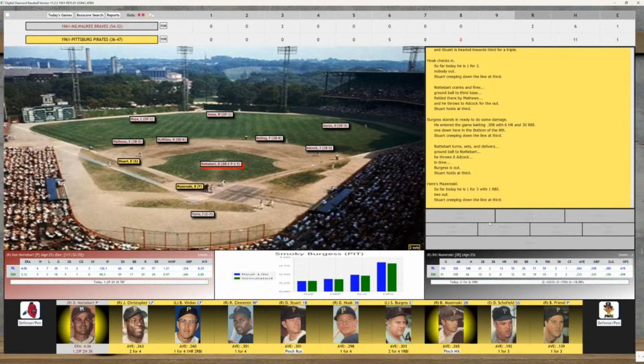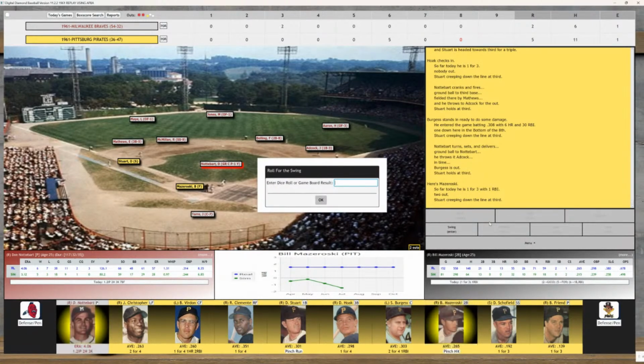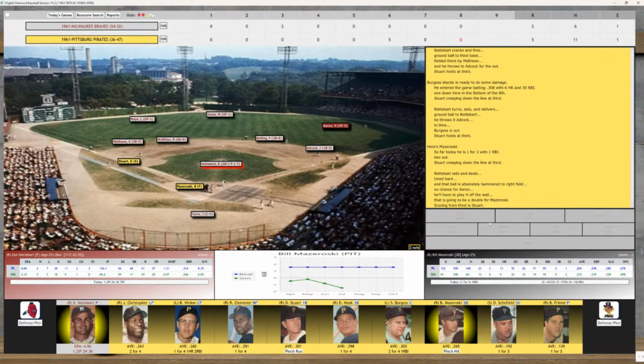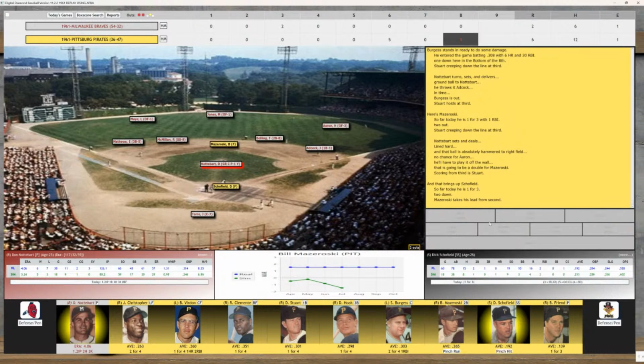Here's Mazeroski. He's 1 for 3 with an RBI. And no, he can't, because Maz squares this one up. And that ball is driven into the gap in right field. And Aaron comes up, fires it in. And just like that, the Pirates add to the 5-2 lead. It's 6-2 now, folks. Brings up Schofield with Maz down at second with 2 outs.